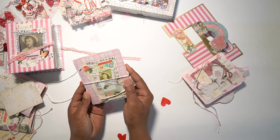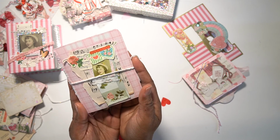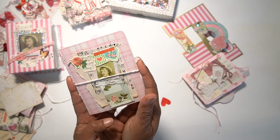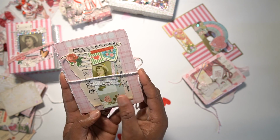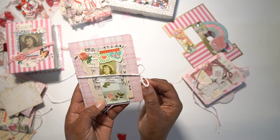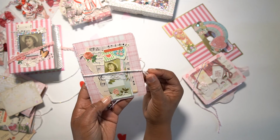So I put her on this side. And then for the last journal in the cubby, that's this one, and they are all stitched with my machine, and I just love these layers again. You can see the inspirational photo, pieces of all the papers from the paper line. Again, this is from the Cubby and Friends, I believe.